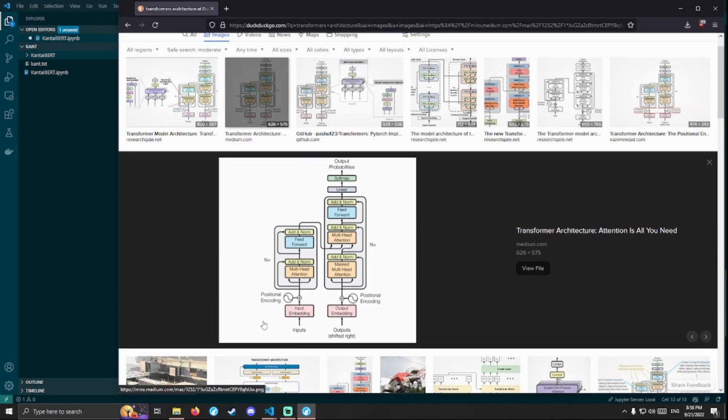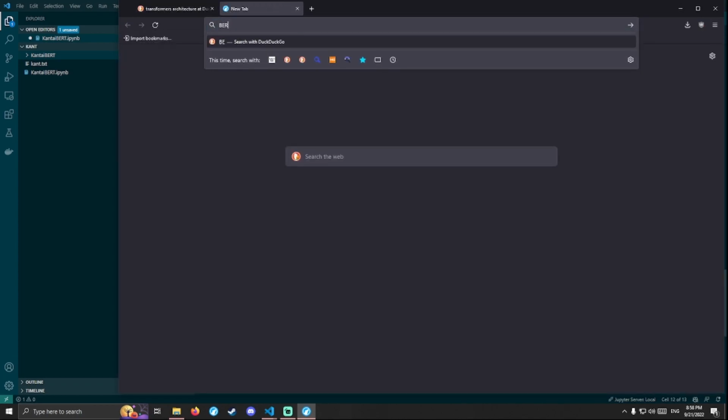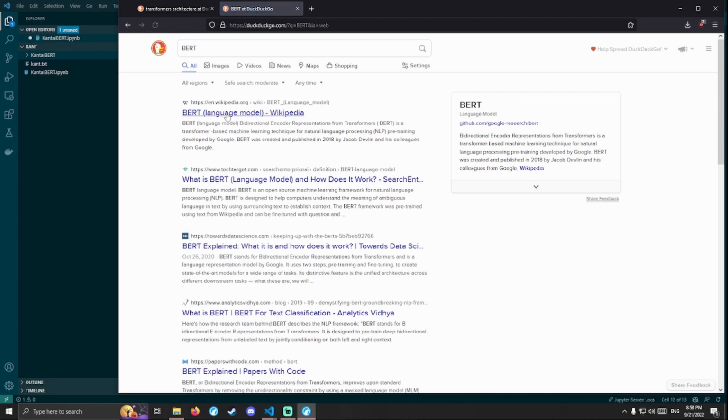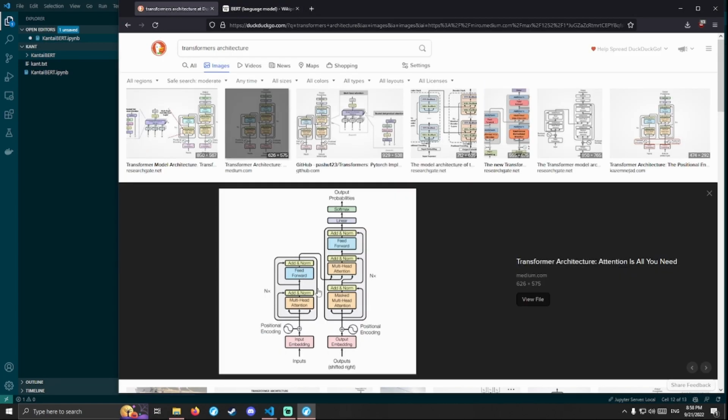You have your encoder over here, that's this block, and you have your decoder over here, that's this block. BERT and RoBERTa, all of the BERT-like models, if we Google this, BERT language model, bidirectional encoder representations from transformers, they literally trimmed this off of it and made an encoder-only model.